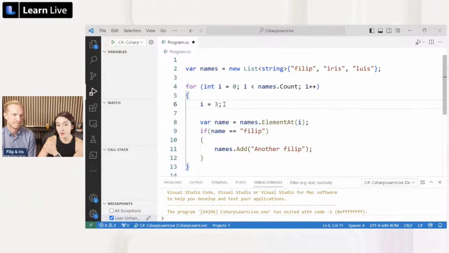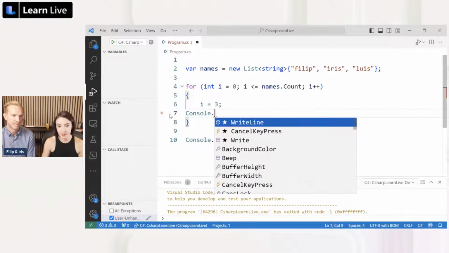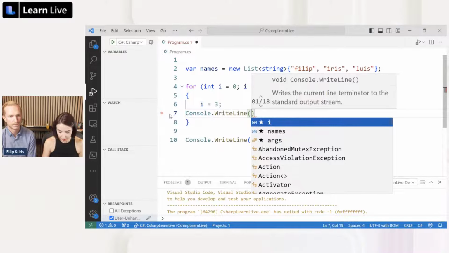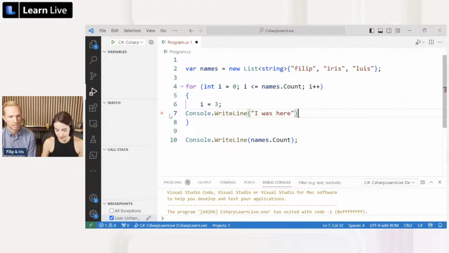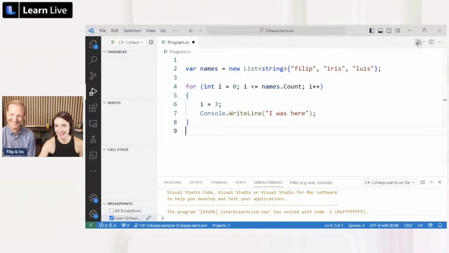But the first time I run it, I set it to 3. So this part won't run again. It runs only once. Then it's going to evaluate this, and 3 is not less than the number of items. It's actually equal to the number of items. It's really fun to play around with a loop statement, and I highly recommend that you do. I'm just adding the indentation, not necessary, but good for readability.